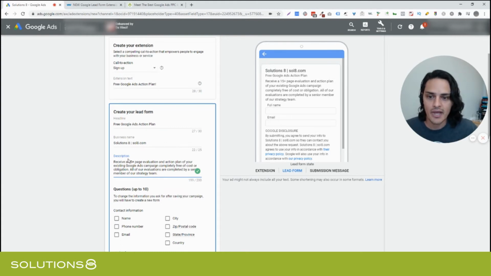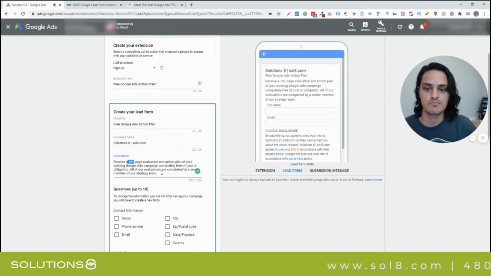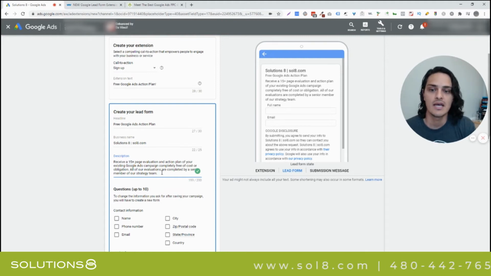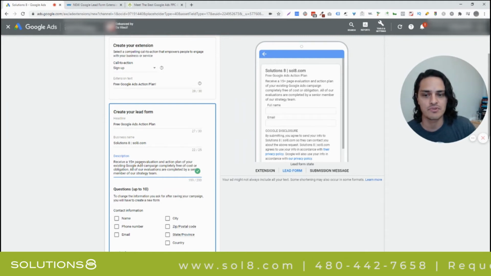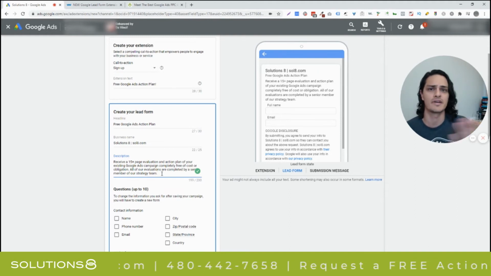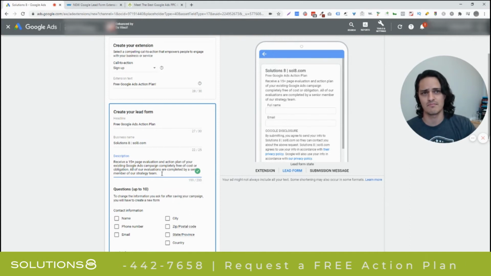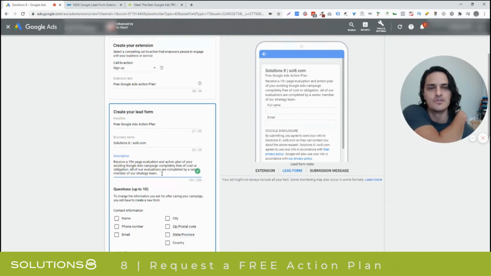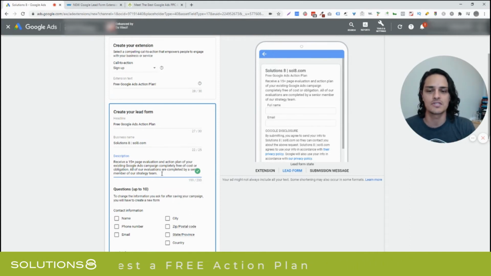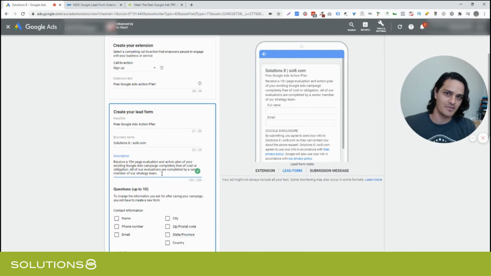So I like applying some specificity here. And if you have the luxury of doing that in your own business, I'd recommend it. 15 plus pages, for instance, I think that's really compelling. I like saying evaluation and action plan because this sets me apart from my competition. Most of my competitors do an evaluation, and most of them just plug it into some app that they lease. And the problem with that is an evaluation is just a long list of everything that's wrong. You want more than that if you want to run Google Ads. So I'm going to give you the same list of everything that's wrong, but then also a list of how we would fix it, which is the action plan.